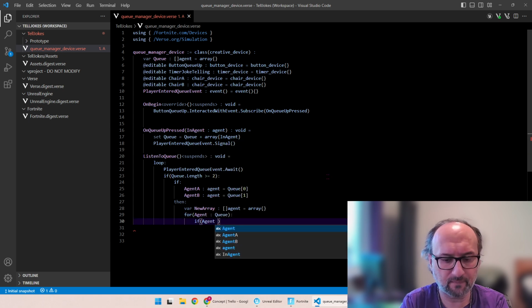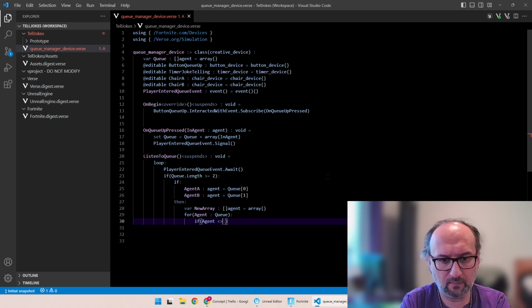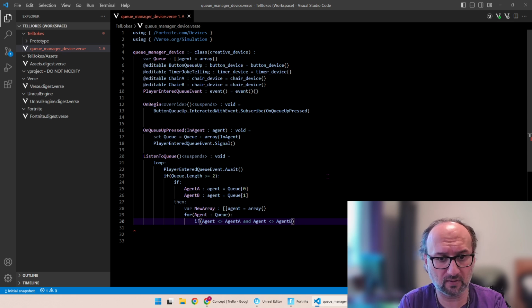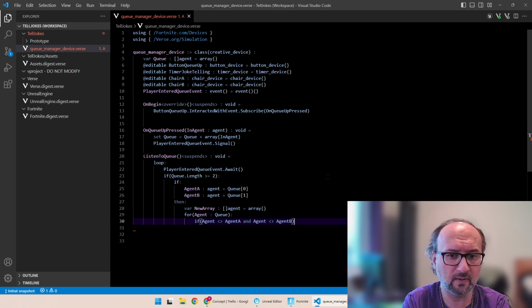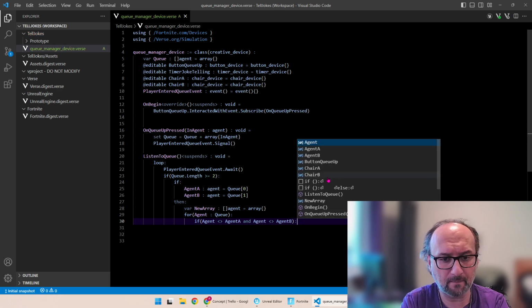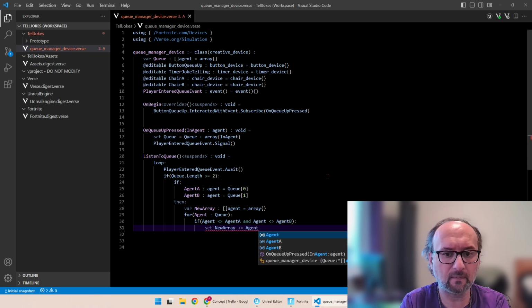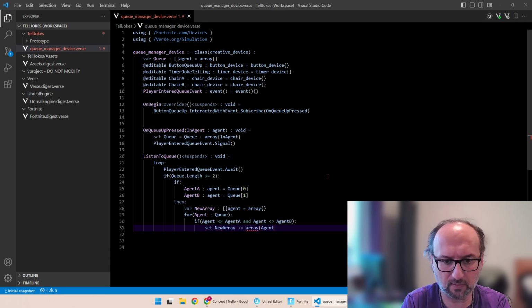If agent is different from agent A and agent is different from agent B, because we don't want to keep these guys in the loop, we want to get them out. But assuming that they're neither A or B, then we're going to add them to our new queue. Set new array plus equal, the same way, an array that contains agent.